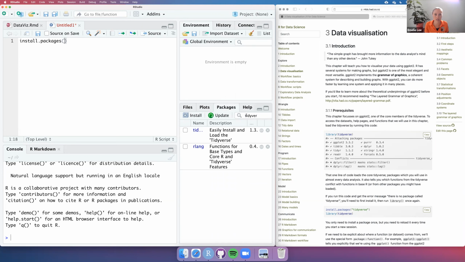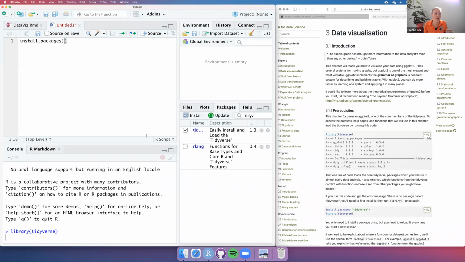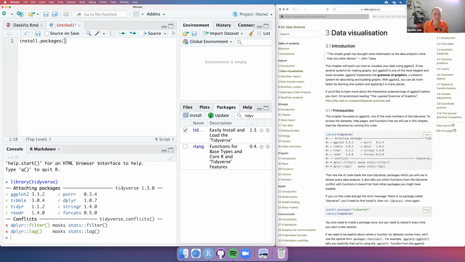Probably this one. Okay, and then I would hit install. I already have the tidyverse package, so I didn't do that. But anyways, I'm going to keep a running file here of the packages that I install, right?